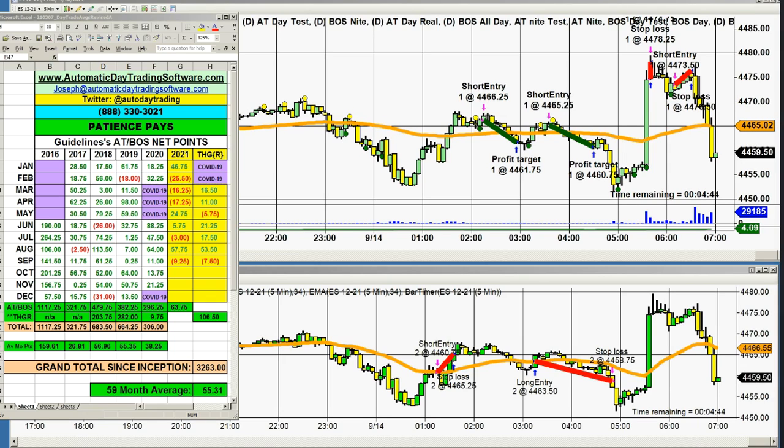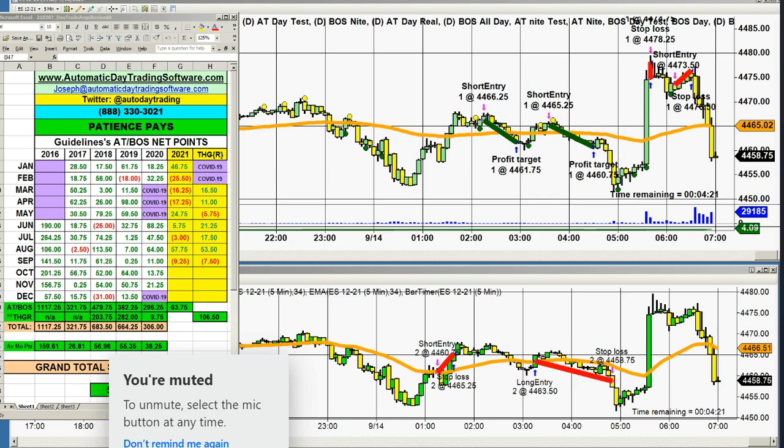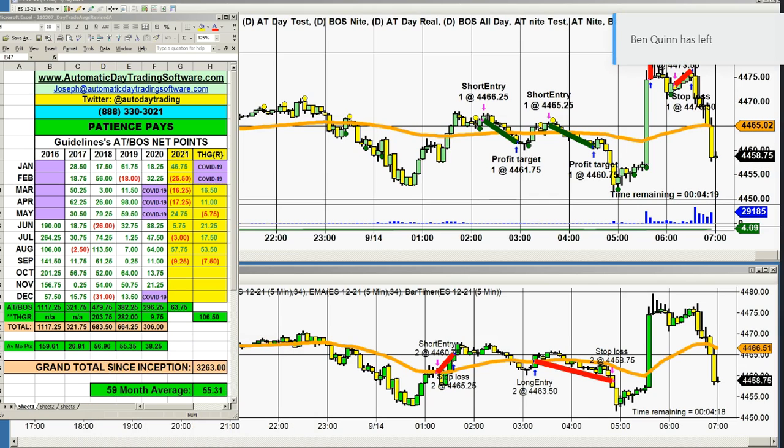We have two systems. That's why there's two charts on the screen. The upper chart is a combination of two strategies, AT and BOS. And we use a simple measurement that determines which strategy we're going to use. So there's no thought process or decision-making process on your part, other than the fact that you take a measurement and it determines what you're going to do. So you don't have to stress out over what am I going to do tonight. The measurement is late at night, so it may not be convenient for some people.